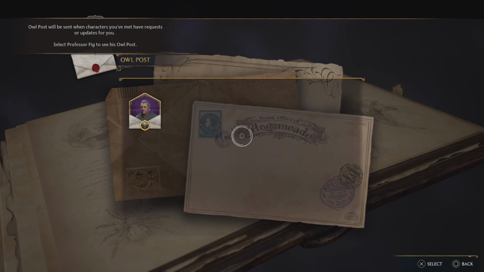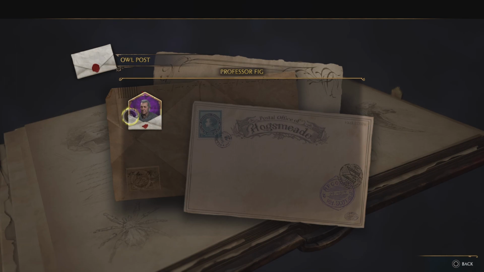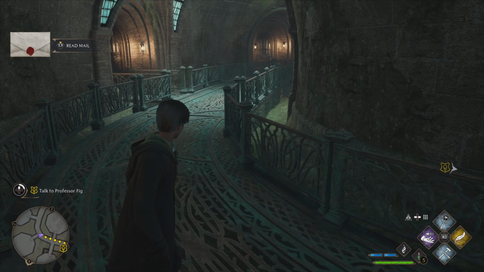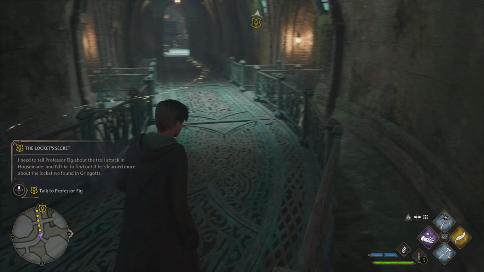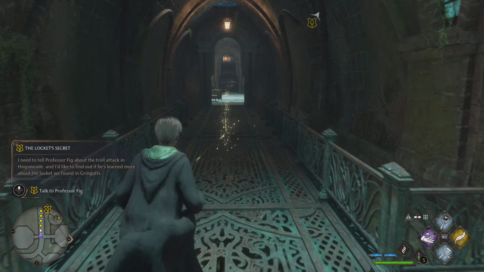Come and see me. I've discovered something in the locket we found at Gringotts. Professor Fig. Okay. How did I put a book in my hand? How did I do that? How does that guide you? I wonder if that guides you. Oh, it does as well.